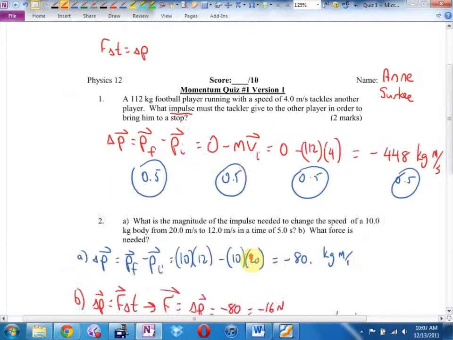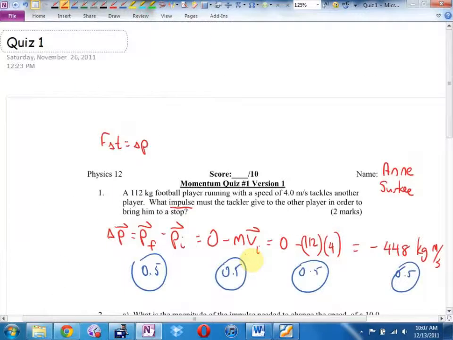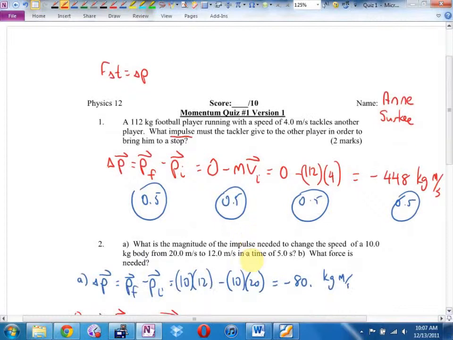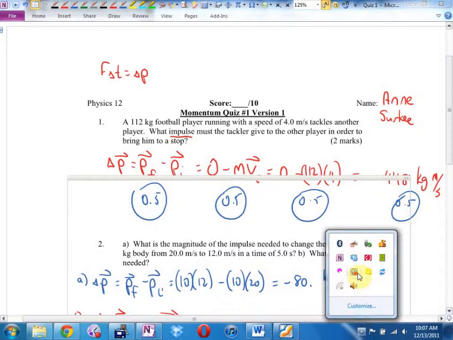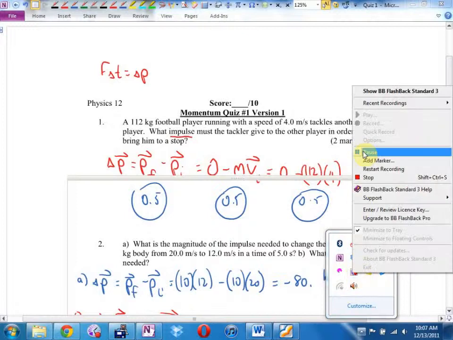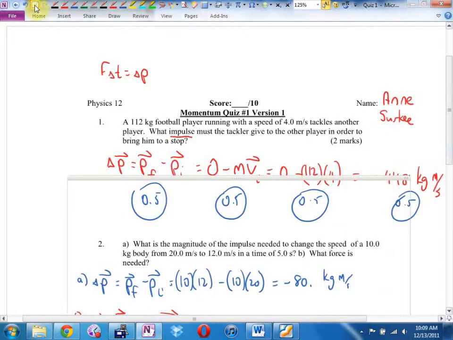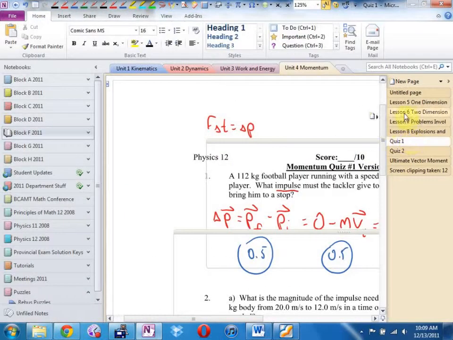Doesn't it feel good to be able to ask a question like that on a quiz? Give yourself a score, please, out of 10. Luckily, those many of you that didn't do the quiz, it's only going to cost you a 10 spot, not a big chunk of marks. And if you could put your name on your quiz and pass them inwards, please. Last day, we upped the level of difficulty quite a chunk, and I realize it was a big chunk.